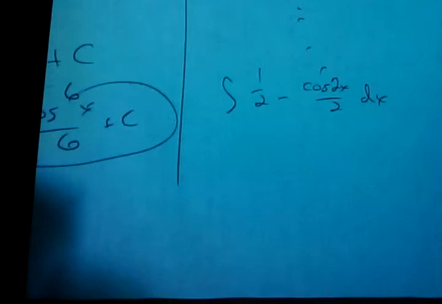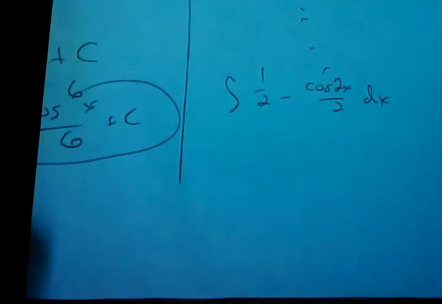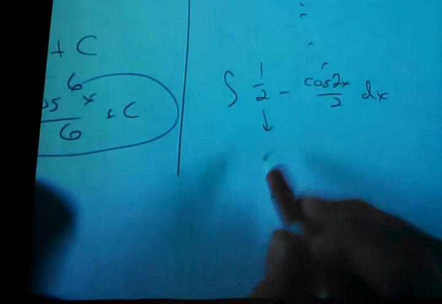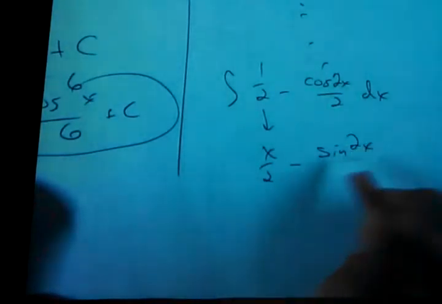We basically did this one earlier, right? The only difference was when I had plus, because it was a sine squared that I had in there. I mean, a cosine squared that I had in there. So what would that integral be? X over 2. Sine 2x over 4 plus c.